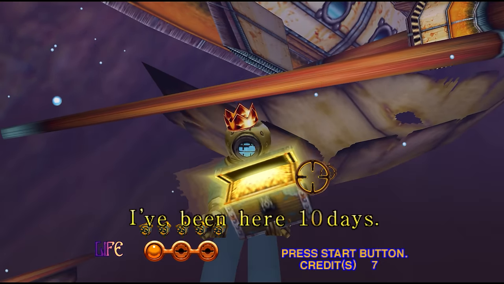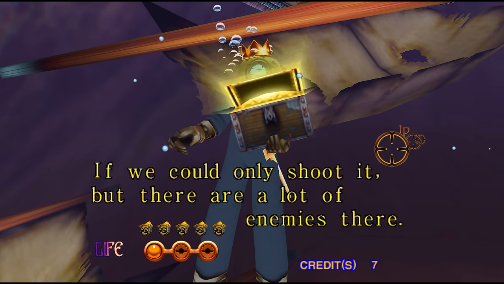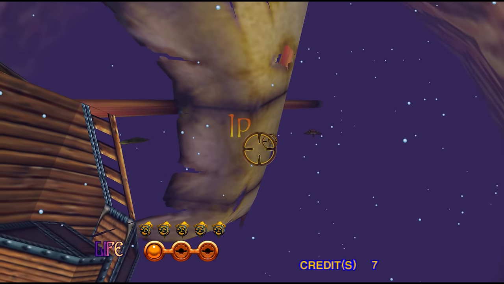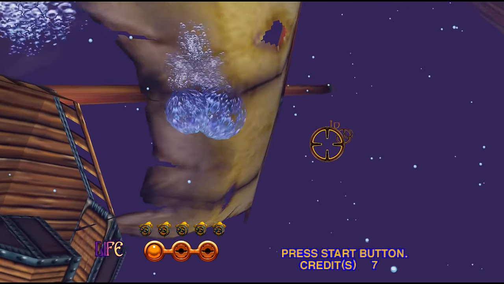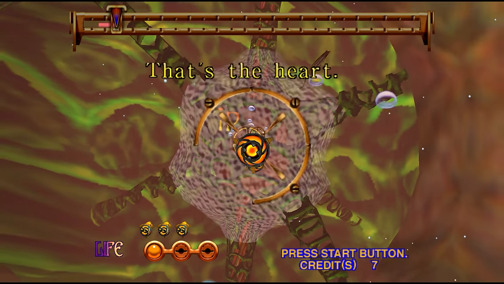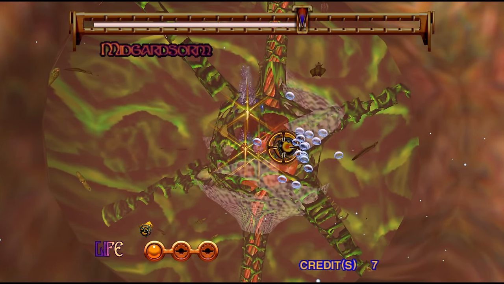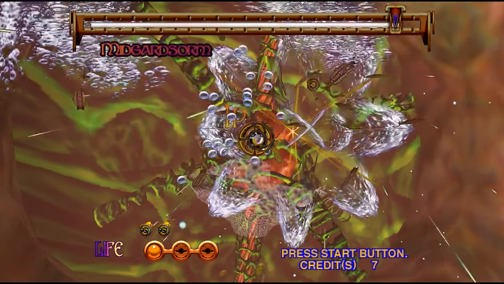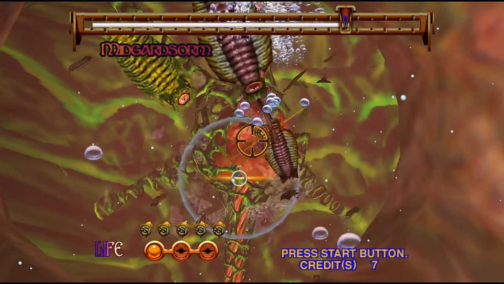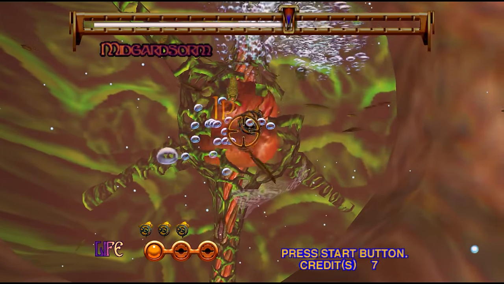Oh, hey-o. Thank you! Oh, well, thank you. I mean, you just need to shoot the heart? Could you not have just torn it open with your big hands? I've been here for 10 days. What have you eaten? Oh, this is interesting. Very easy boss, I suppose. Yep, just keep shooting at the heart, I assume. And then every now and again, a leech will pop up. There we go. Easy done.